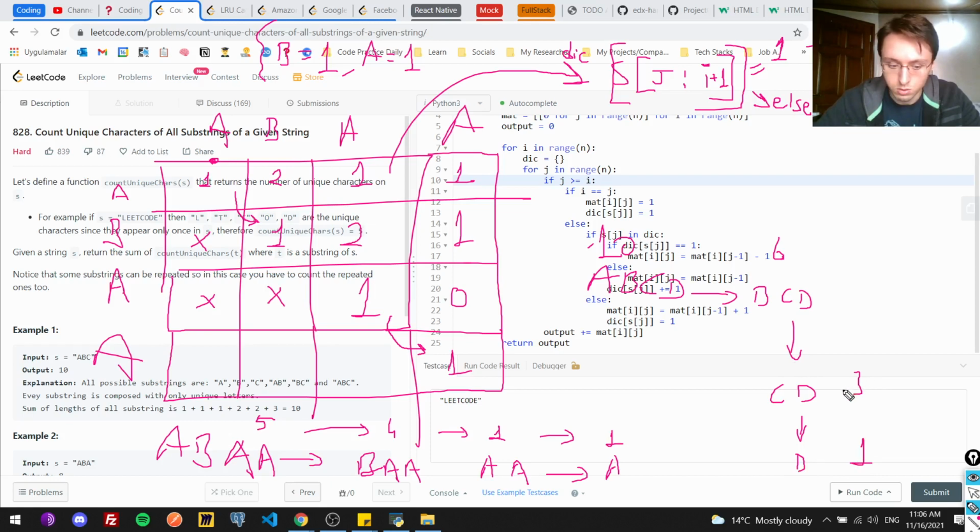So if it is something unique, subtract the length, right? If it is something that is not unique, let's consider this. Let's say that B is here. A, B. Okay. E, A. Then it would be 1, 2, 1. 1 to 1 is 4.